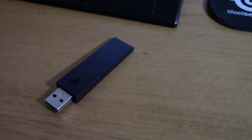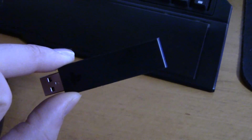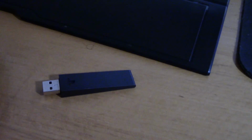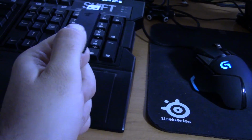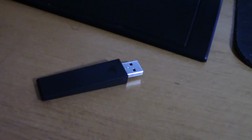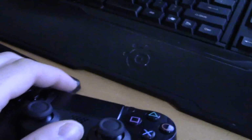So Sony, when you made this thing, you didn't think, hey, maybe PC gamers want an official adapter. They don't want to have to download software to get their DualShock 4s working wirelessly with their PCs. Because that's not what you did. For starters, you have to plug this thing in, and then you plug it in even further. You actually have to push it in for it to start syncing, because they didn't put a button, because apparently Sony doesn't like buttons. And it syncs the controller.